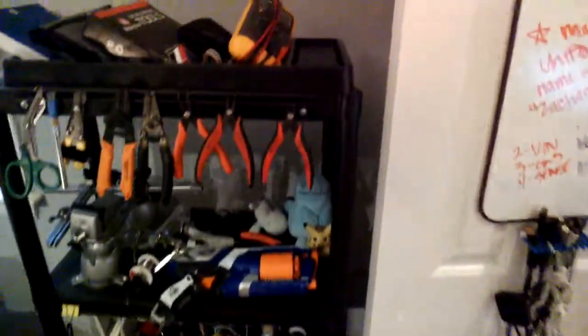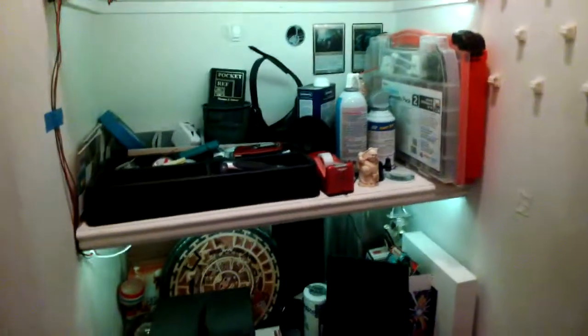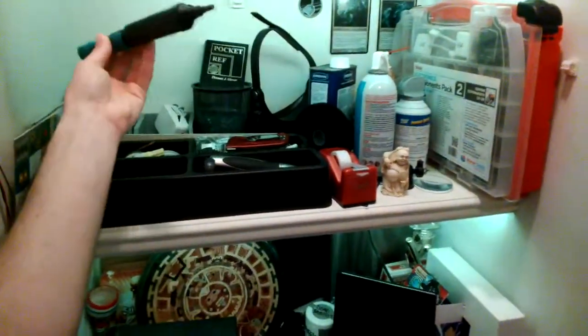Don't hide your stuff. If you hide stuff, you'll forget where it is, and you won't be able to look around and jog your memory. Trust me, you'll be hacking late at night, you'll be getting real tired. Just keep it obvious where everything is, so that when you're hacking late at night, and you only need that thing related to soldering that pulls off the solder, you don't have to remember what it is. You just look at it. There it is. Solder sucker.